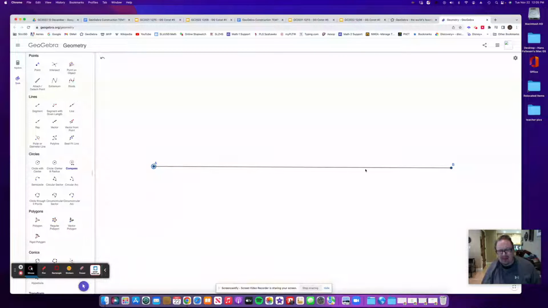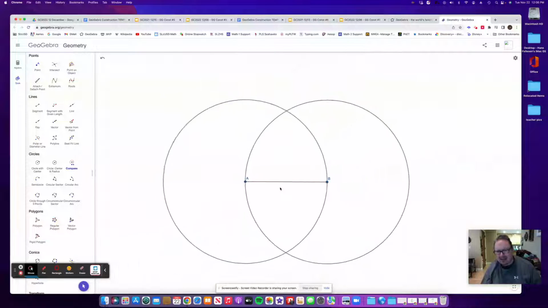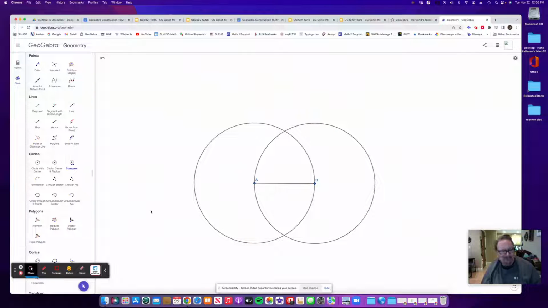And I'll make my first circle, put it on A, and then my second circle, we'll put it on B. Now, in order for me to see those intersection points, I need to zoom out a little bit. So let me do that.